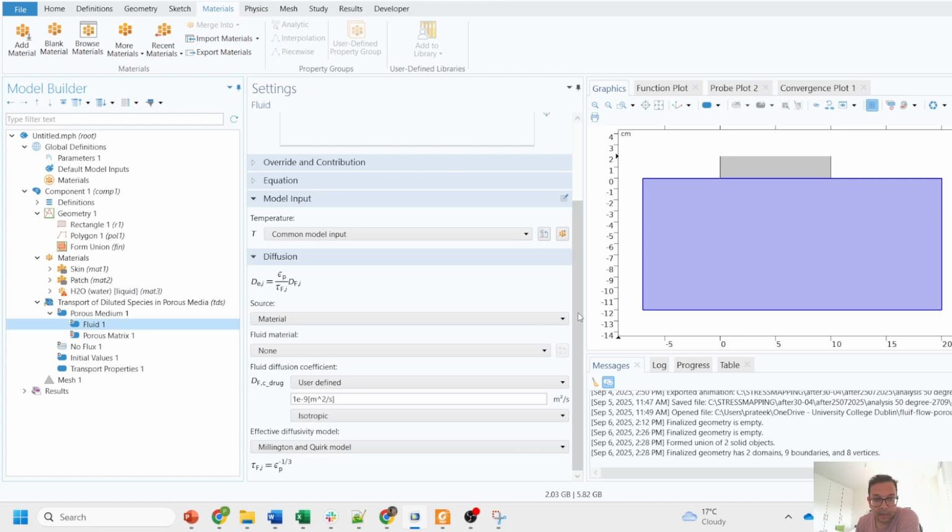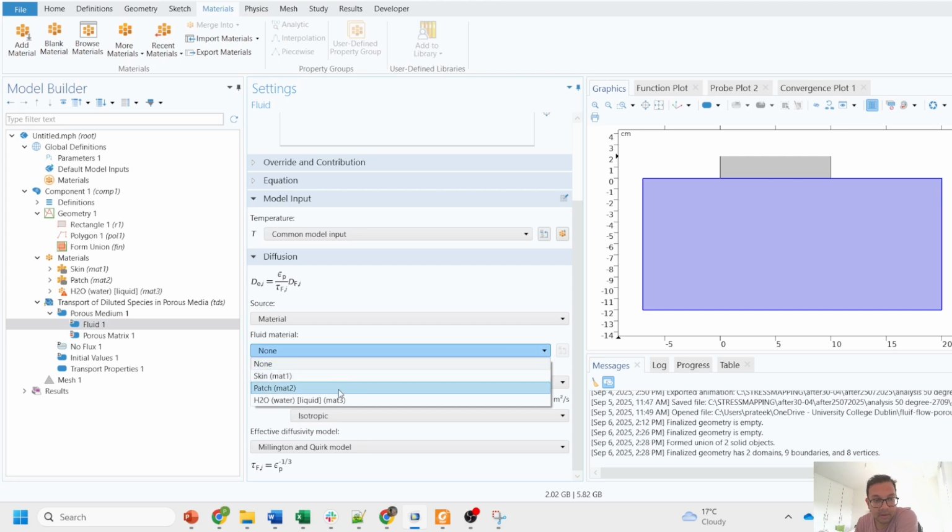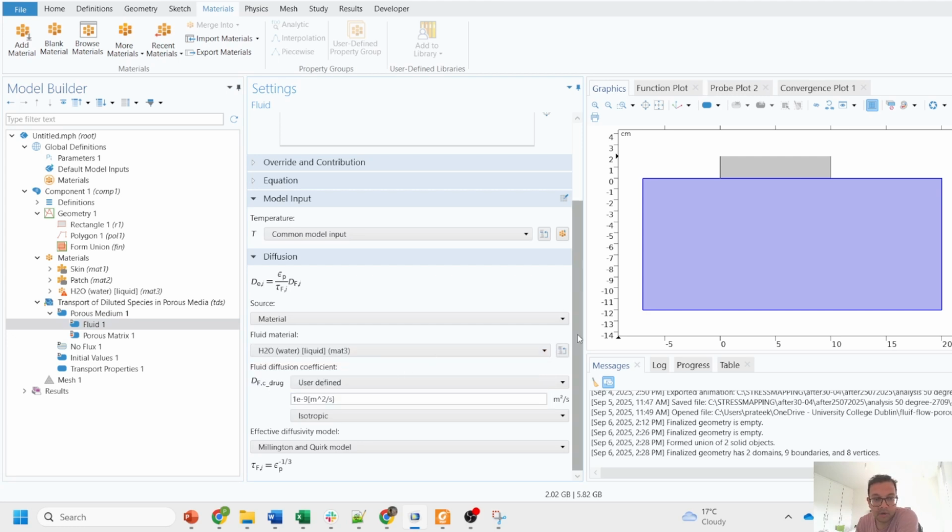Instead, we will put it here, let's say fluid. Here it wants you to put what the fluid material is, whether it's tissue, air or liquid. So we'll take water here, and then it's asking for the diffusion coefficient of your drug in the tissue.